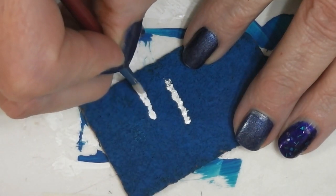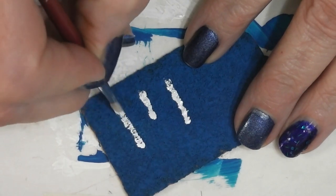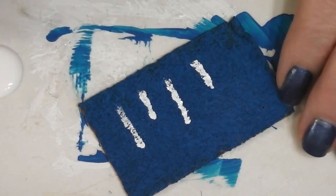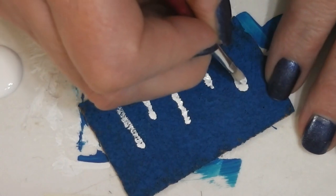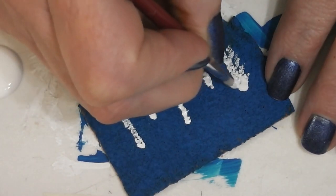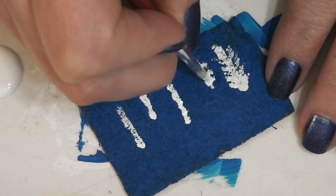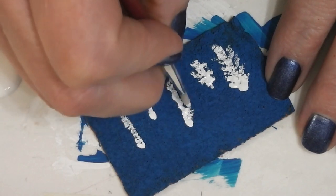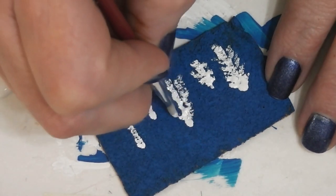Start with... because this is pretty small, it doesn't have to be perfect. Just trying to get five trees on here, or the impression of five trees.